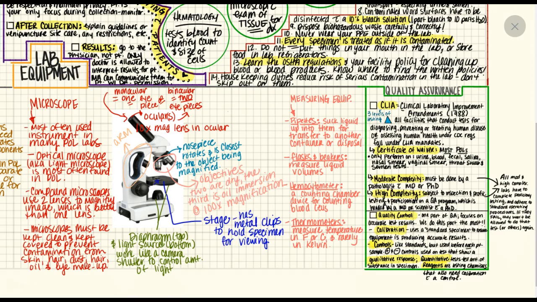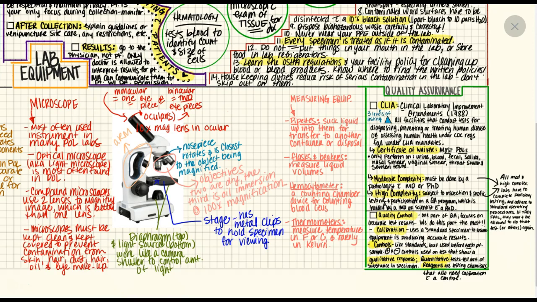So the three levels are the Certificate of Waiver. This is where most of those PLL labs will fall under. So most of the time, actually all of the time, the labs that you as a medical assistant will perform will be CLIA waived labs. So this is the only type of labs that you as a medical assistant have the education level to perform, are labs that fall under the Certificate of Waiver, which are more commonly known as CLIA waived labs.